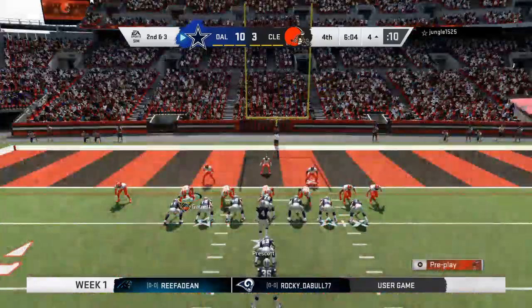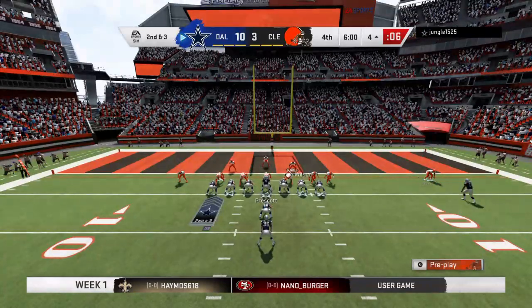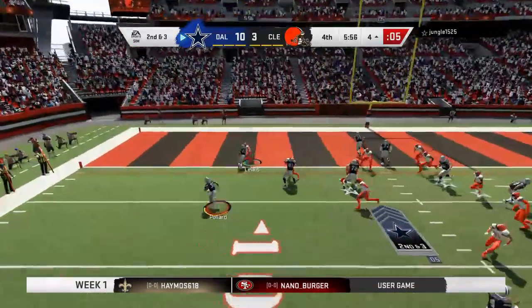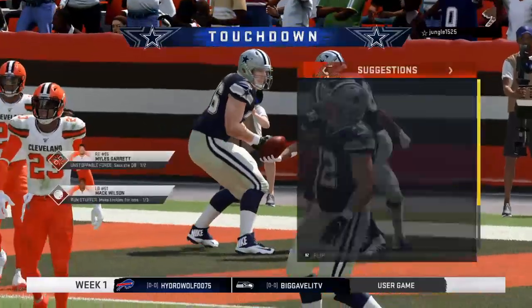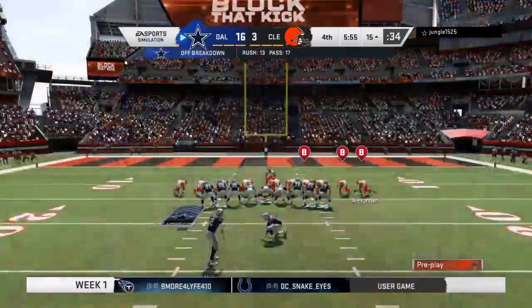They come out here in the eye. If nothing else, they've already taken a couple minutes off the clock here already as they come up 2nd down. They'll run with Pollard. And he will take it in for a Cowboy score, taking it in from 4 yards out. And the Cowboys, they push out in front further.